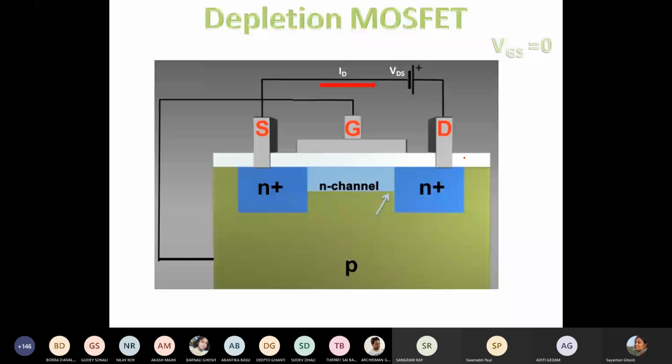Whenever I have a PN junction, what is supposed to happen there? Formation of a depletion region. So let us keep the current in our head and also consider the depletion region. On both sides of this PN junction, I will have a depletion region spreading into the substrate as well as spreading into the channel. Now just look at the biasing that I have that is causing this depletion region to increase or decrease.